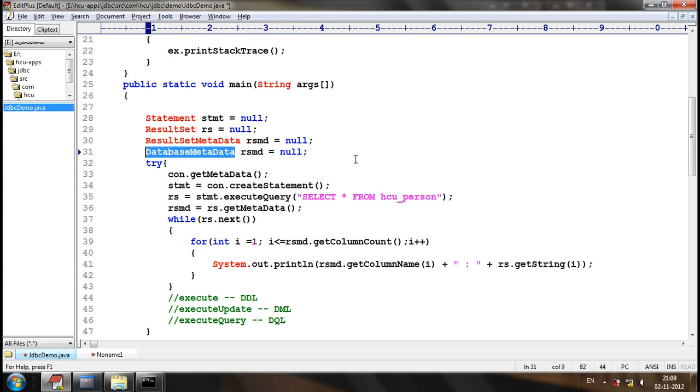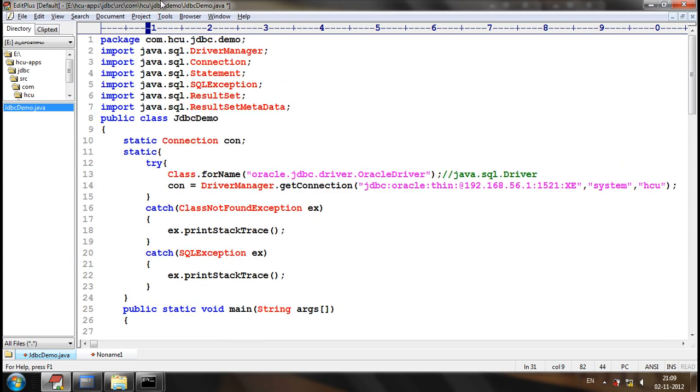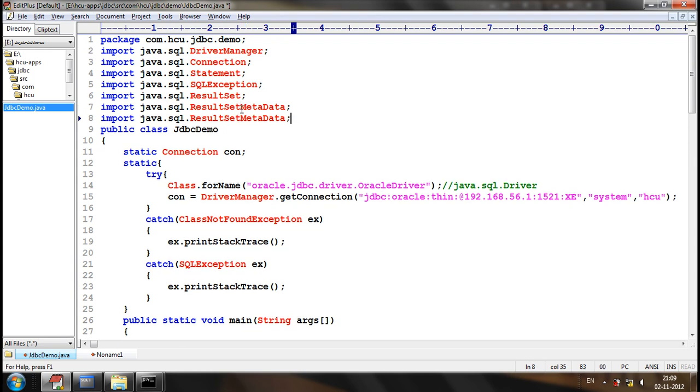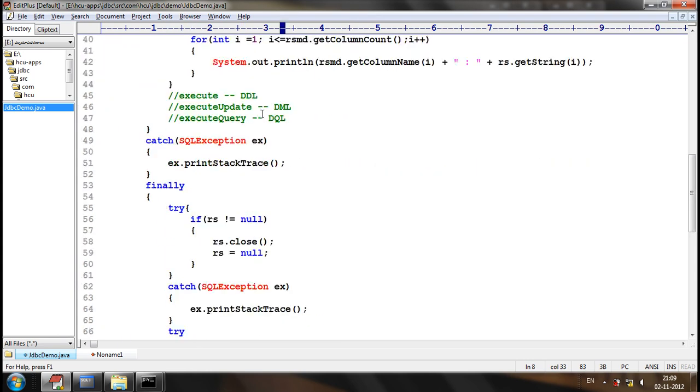Like a metadata for result set, this is a metadata for a connection. This is a metadata for database details. How can we fetch it? If we have a connection object, then we can retrieve the information.